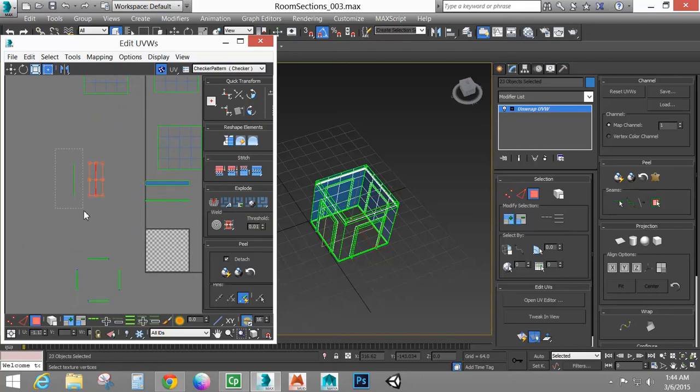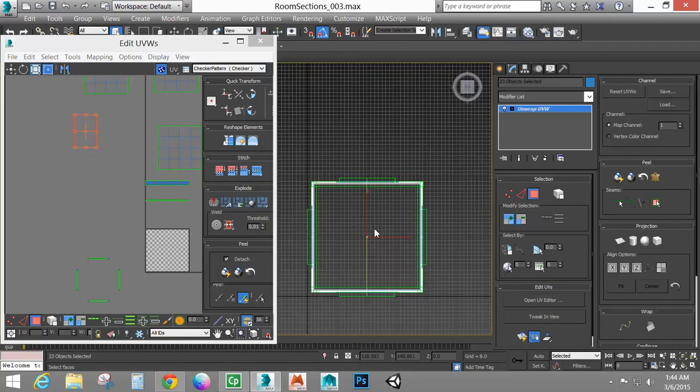The problem I'm going to have is I got to separate all of these like I have been the other ones. So simply done, just deselect and move. Deselect and move.